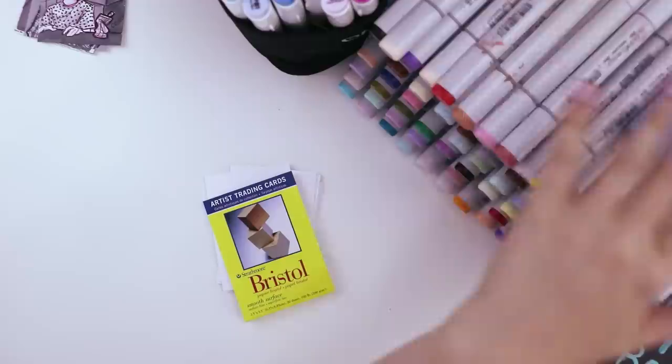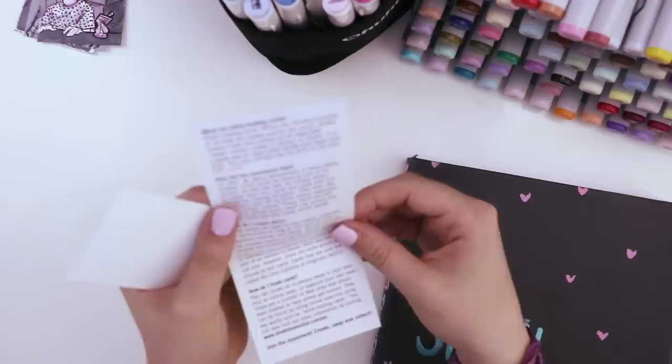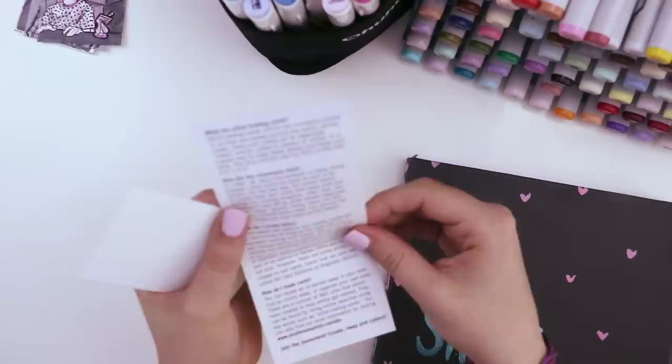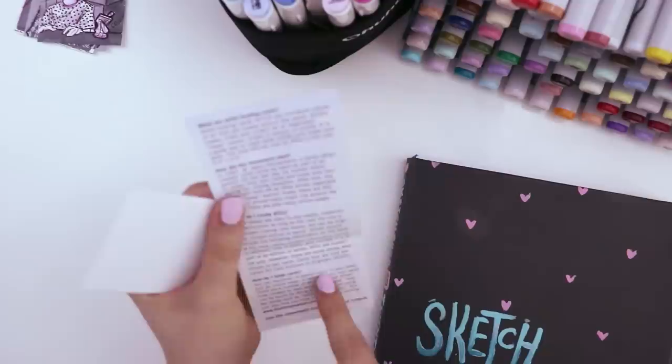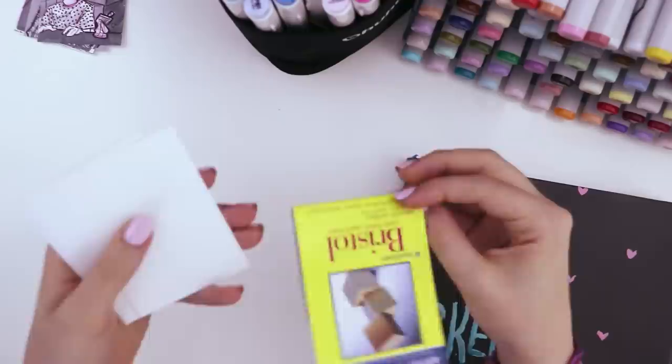You know, including this sponge. Sponge isn't important. I've actually never read this. Artist trading cards are miniature pieces of art that are traded around the world. Artists create, trade, and collect art at organized swap events, either in person or online. The only official rule for ATCs, that's the cool lingo for artist trading cards, is that they are 2.5 inches by 3.5 inches, which these are.